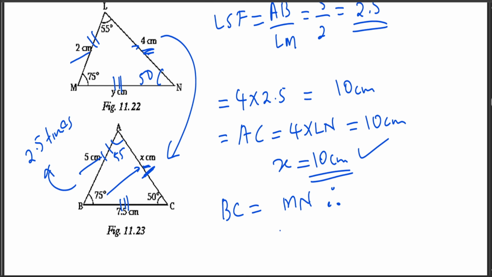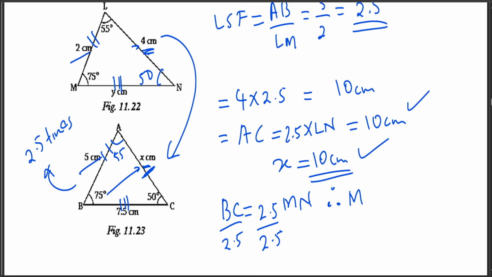Now BC is 2.5 of mn, because we found out our linear scale factor is 2.5. So it's 2.5 mn. I just confused this with the other one. But this one also is supposed to be 2.5 of ln. Sorry for that. So yani marambili na nusu. So it's 2.5 times ln. That is why it gave me 10 centimeters, because I took 2.5 times 4. So this one also, if you want to get mn, you need to divide by 2.5.